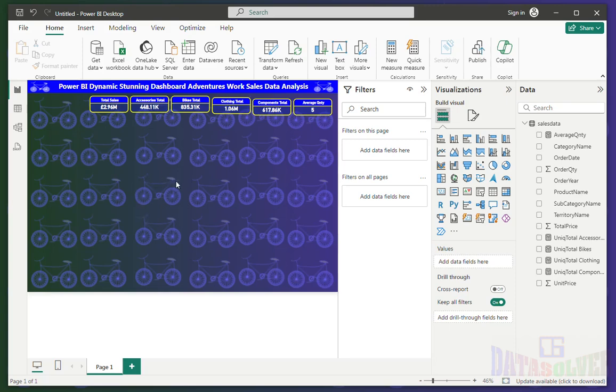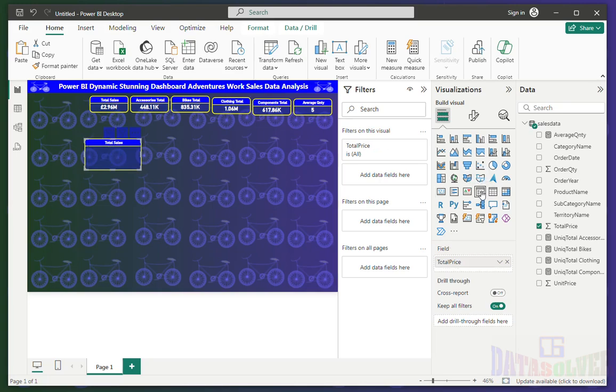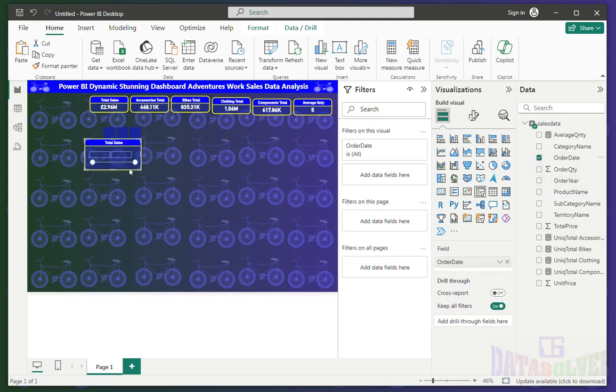And the next thing to do is the first slicer, which is going to be date range. To do it, we duplicate total sales, Control C, Control V, and we expand the date. We change it to slicer, and we remove the total price, and we have other dates.